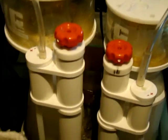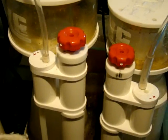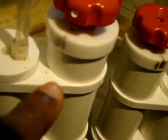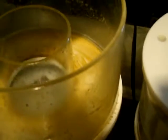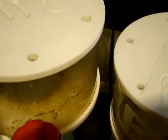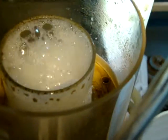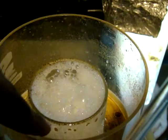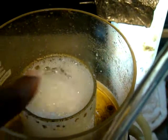I mean, once you get your skimmers locked in to the right settings, then you'll get your foam heads like what you have here. So I messed with this foam, so this foam is kind of dropped. It's kind of low right now, but it's at the right spot. So in a few minutes, this foam head is going to come back up again to where I need it to be, and start pulling out stuff. And keep in mind, like I said, if your water is clean, it's not going to pull anything out. Because right now, you can see this, it's pretty much clean. You can see all the nasty, dirty particles that it pulled over the side here. So some days it will look clean like this, some days it's going to look really grimy and dirty like the cover here.